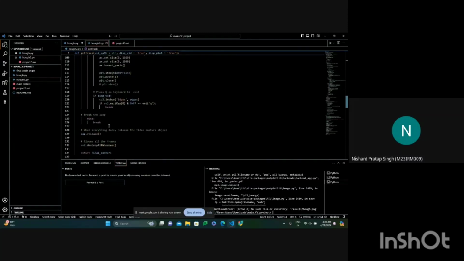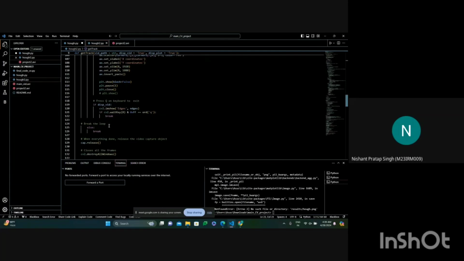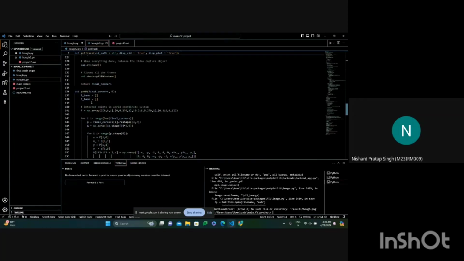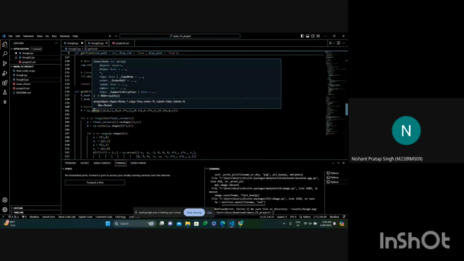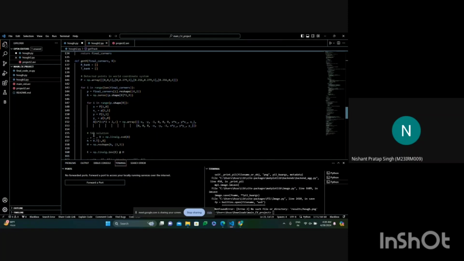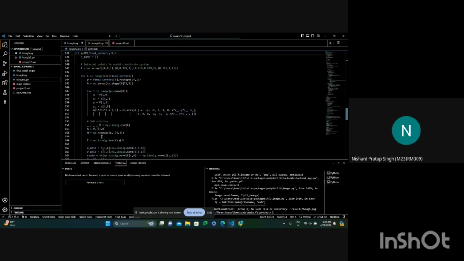After all this is done frame by frame for the video, we go to the next function, get h. This function is used to get the homography matrix. The basic principle is that we use SVD, singular value decomposition, and the decomposition will give the result: the translation matrix and the rotation matrix.